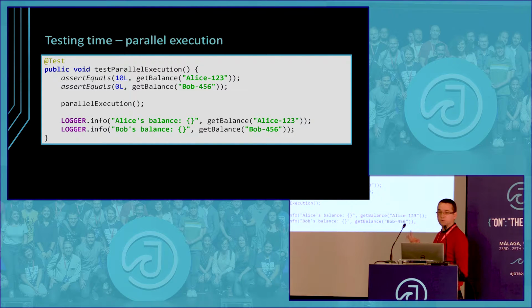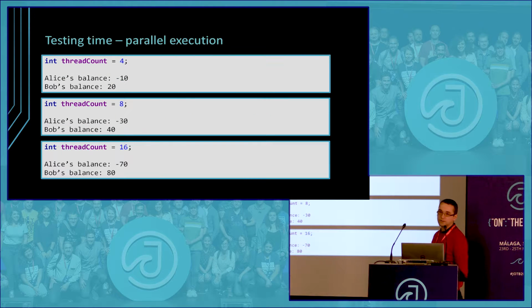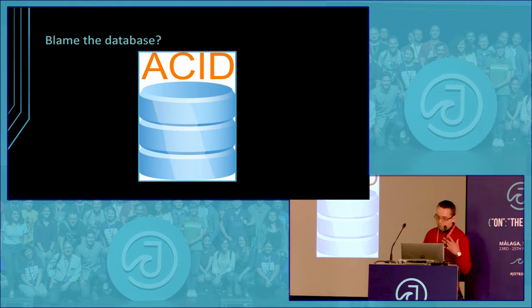What's the balance in those two accounts? Because at first, we have the same initial state that we had for serial execution. So guess how much money you are going to have in Bob's account if we run this one? Let's see. It's based on the number of threads. The more threads we create, the more money we can deduct. So yeah, that really works. I have it on my GitHub repository, so you can test it more. You can test it on any isolation level. It's broken by design, actually. So what is the problem with this? Is it the database?